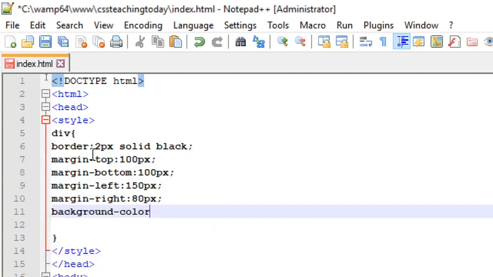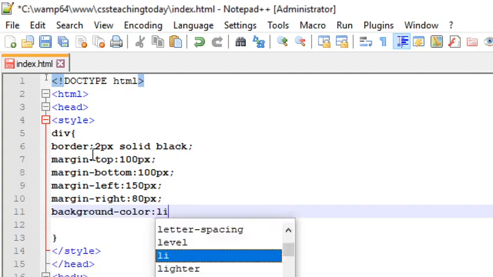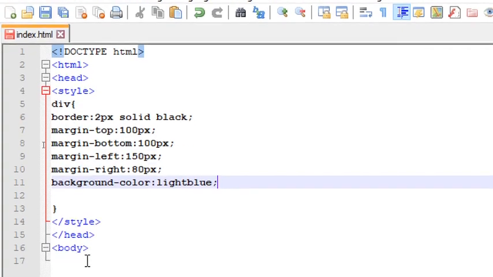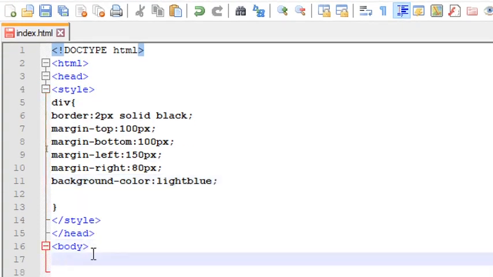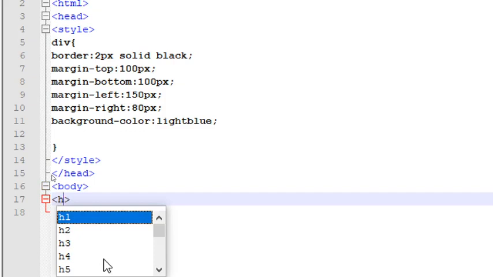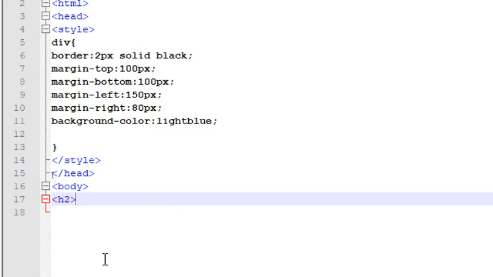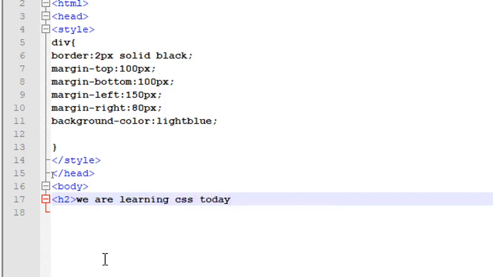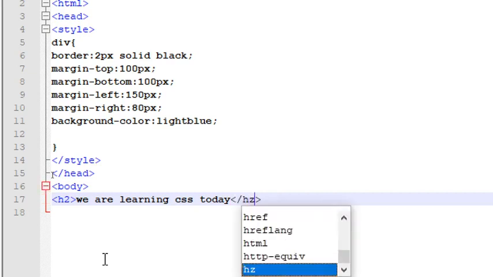Just choose background color of our page to be light blue. That way. Therefore, this is our CSS that will be applied on whatever we shall type in the body section. And therefore, in our body section, we can just type something like heading 2. That is just for making text big. Then we can just say that we are running CSS today. Then you can close the heading 2.